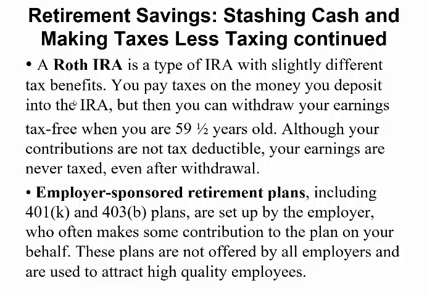So that's really good. Employer-sponsored retirement plans, which include what are called 401k and 403b plans, are set up by the employer, who often makes some contributions to the plan on your behalf. If you have a job and it has one of these, you should take advantage of this. These plans are not offered by all employers, but are used to attract high-quality employees. So when you get your first real job after college, you'll want to get a job that has one of these retirement plans.